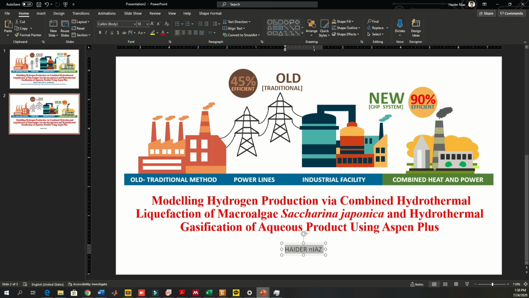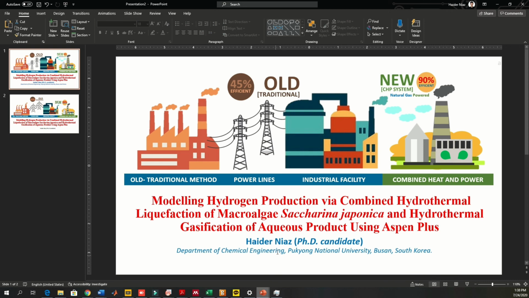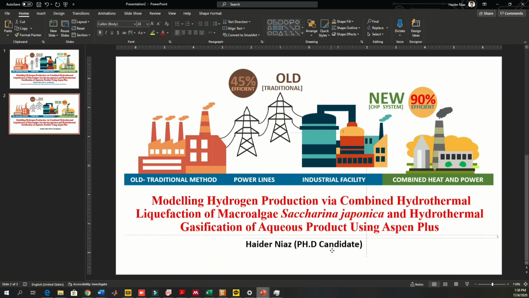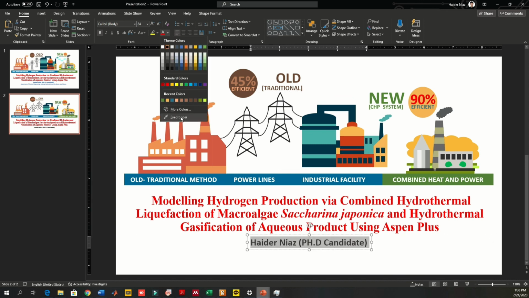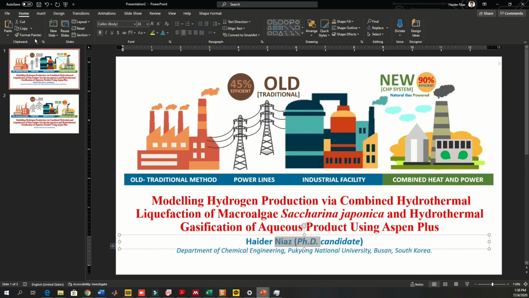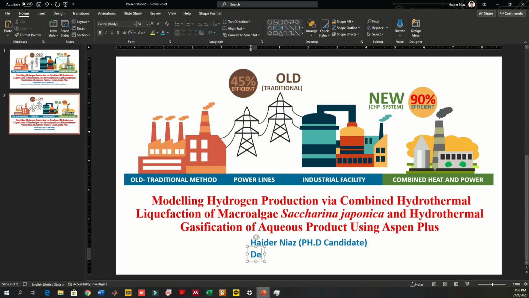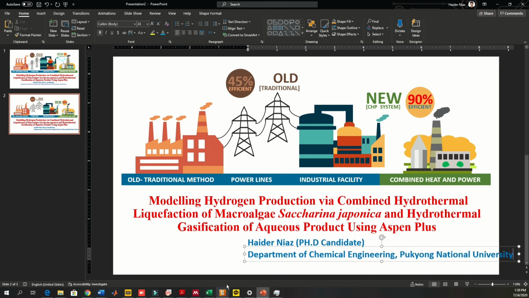Let me show you one example also. I'm going to write my name here and I will use this name text, and I will then copy or just use the format painter. You can simply increase the size to 24 font, change it to Calibri, and change the color to the one shown in the tank, or you can change the color from the previous slide. You can just select that and use the format painter, and you can highlight and change the color that is being used in the previous slide. Now copy this text file again and write down the name of your department and name of your university, and we are almost done.